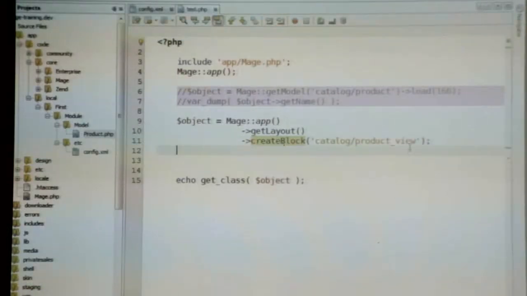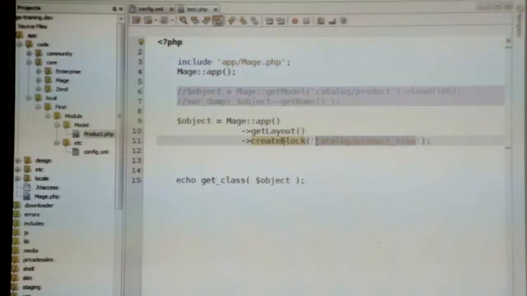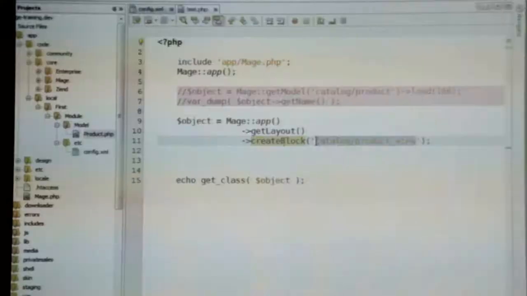And again, the cool thing is, if we look at what we're passing in for our string here, you would probably actually see this in the layout XML. You'd see a block tag, and then type would be catalog product view. But if you trace that through the rendering system, you'll see that eventually what gets called is create block when you generate those blocks. So this is eventually where we end up. This is generally a little bit of a lower level than what you're typically going to do, but it works for our example here.